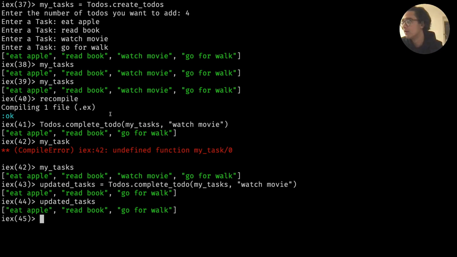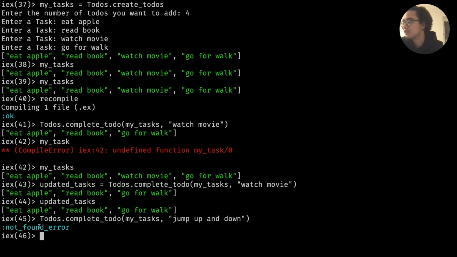We can even try out something else where we type in something that doesn't exist. So we can say something like jump up and down. And then we get this not found error, the atom that we created.